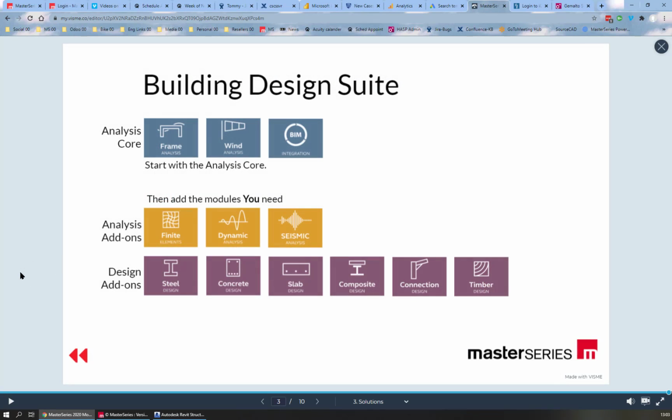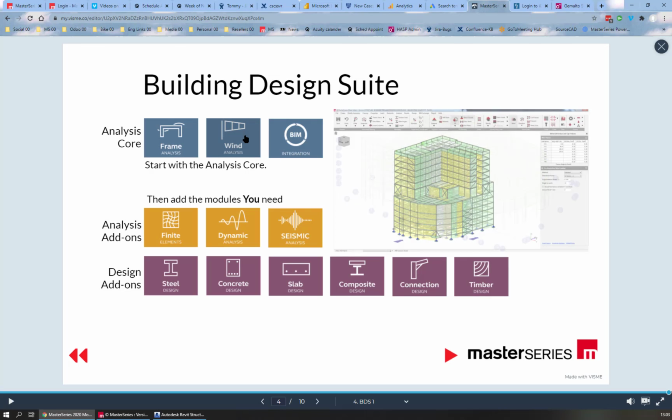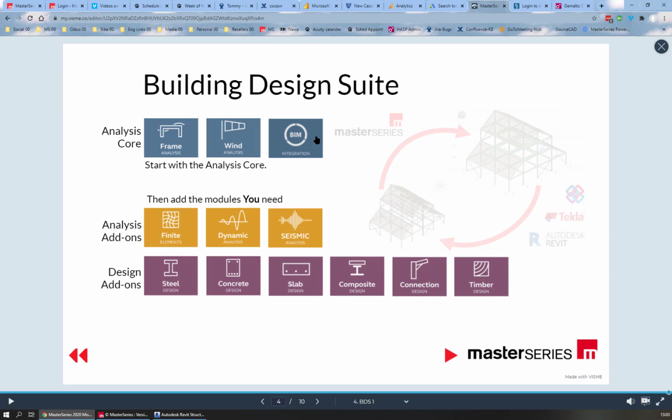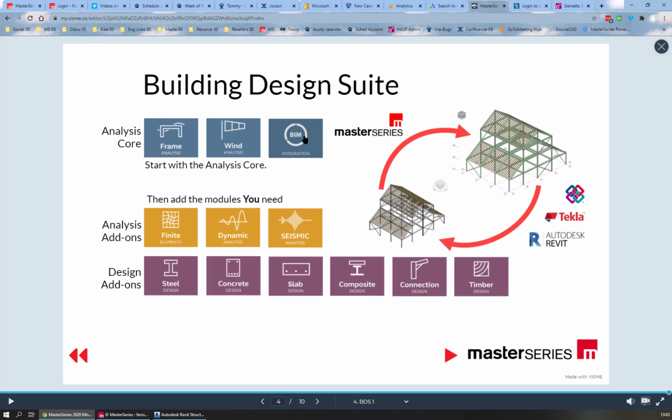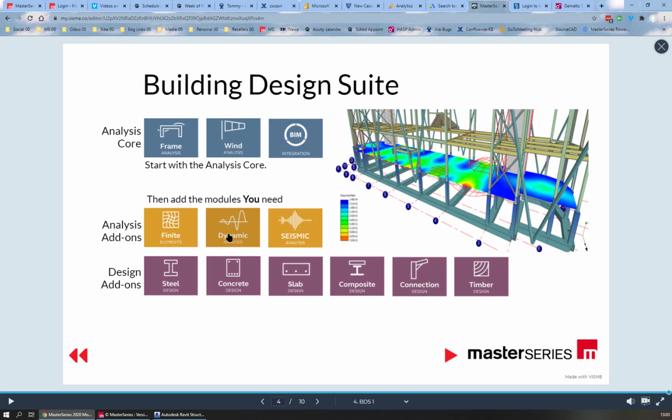If we look at what's in the building design suite, we'll be doing frame analysis, absolutely. We'll even do some wind analysis, and we'll pull things in from Revit. In fact, in this case, we're going to pull a Revit file in and look at that. We're then going to create FE elements. We won't be doing any dynamic or seismic.